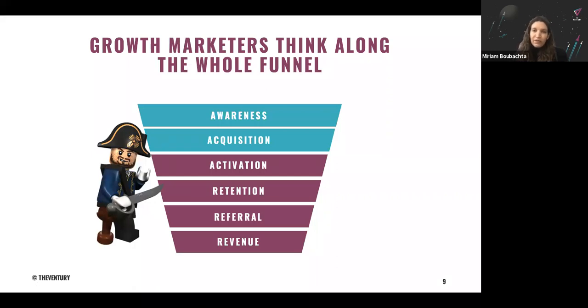As quickly mentioned, this whole funnel starts from awareness. So how do customers first hear from us, to acquisition, how do we get them on our page, to activating them and becoming a customer or signing up, becoming a lead. There are different levels, depending also on the product, to the retention level, where we try to find ideas or experiments on how we could get them back on board, and how we can make them refer us. So using and leveraging the existing customer base, to the point of discussing ideas on how to grow revenue, how to grow customer lifetime value, how to also scale sales.